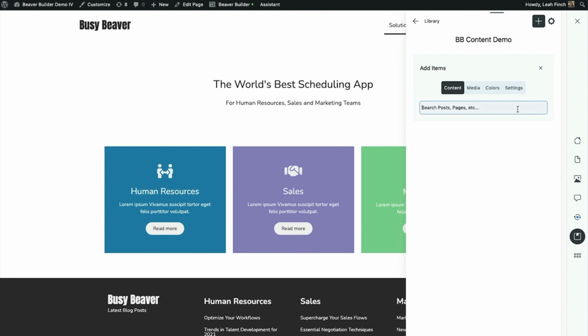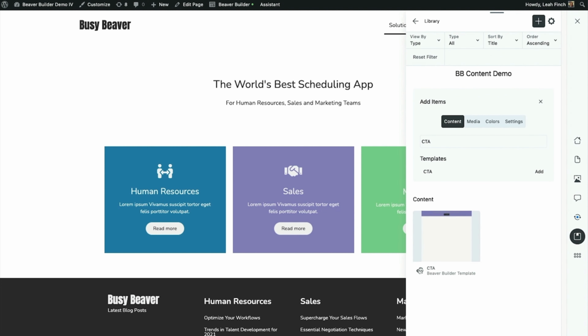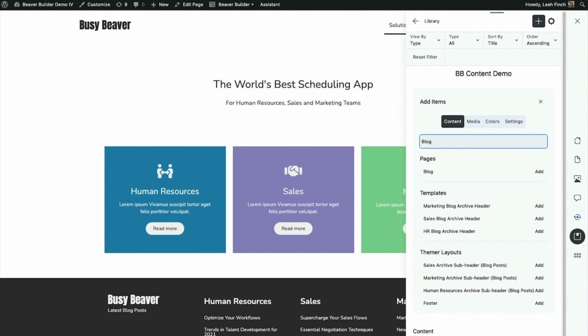Okay, the first piece of content I'm going to add, I know that I have a call to action saved row here, so I can easily search for that. So the next thing I'm going to upload here to my libraries app is a themer layout.